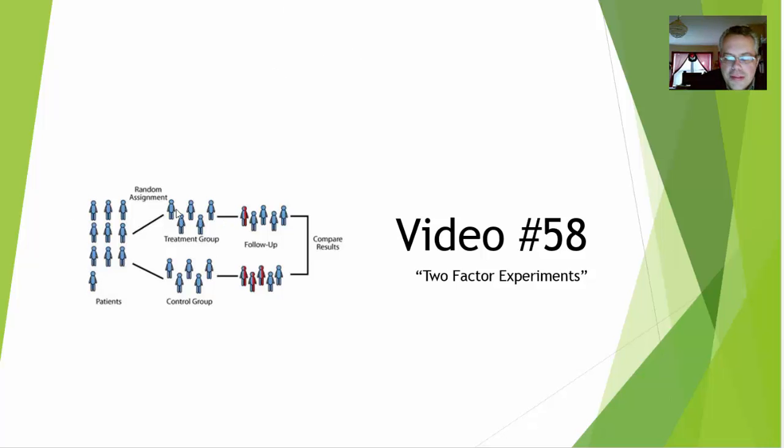Okay, so this little diagram I kind of like here. We got a bunch of blue people. I don't know if that's what's wrong with them, but they're blue. And they're being randomly assigned to treatment groups. So this is kind of what an experiment is. We randomly assign people to treatments. Then we compare what happens to them. Looks like some of them turn half red. I don't know what's going on here. But after we do the experiment and apply the treatments, we compare the response variable for the groups. All right, so that's the basic idea.